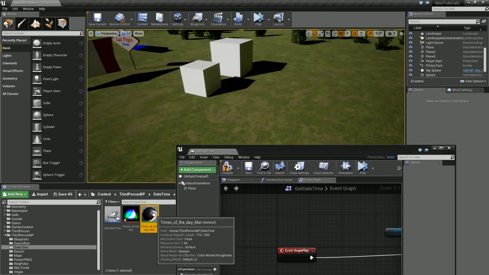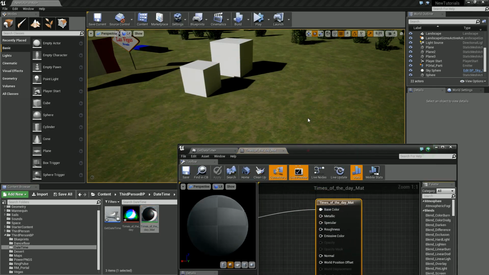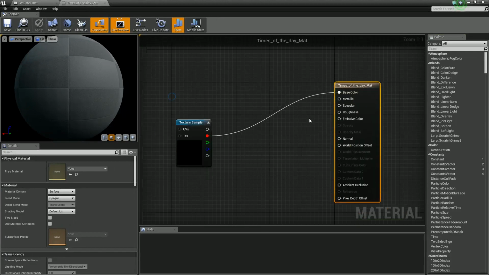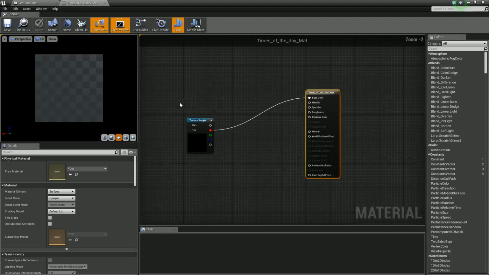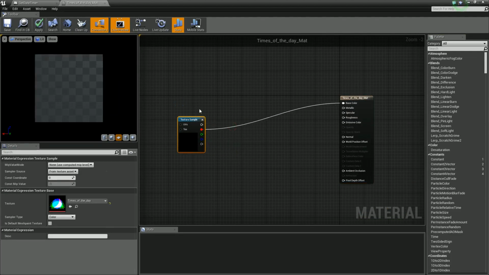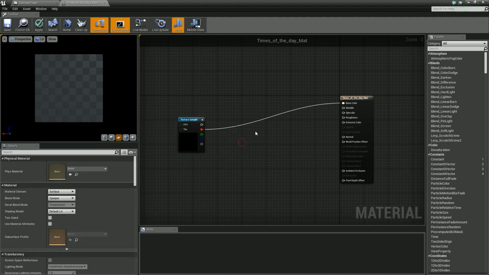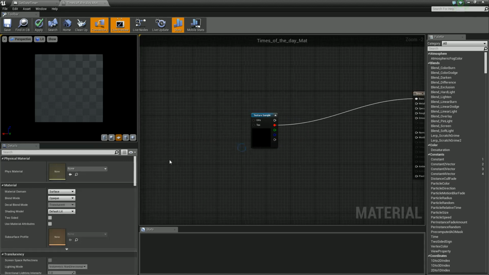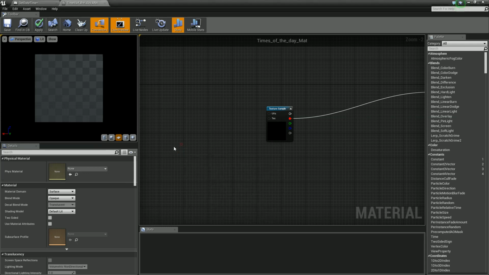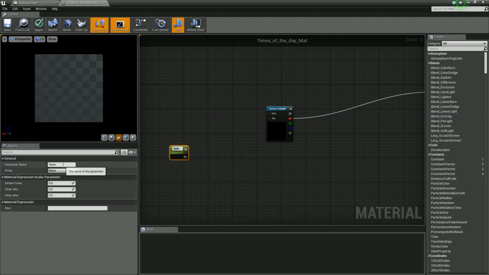So we're going to need our material, but we'll do both at the same time. Inside here we have this, but we're going to want to control this. And the way we're going to control this is using, first of all, a scalar parameter. So we can get a scalar by just holding S and clicking, and we'll call this month.